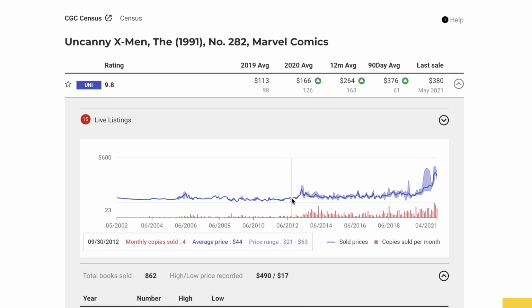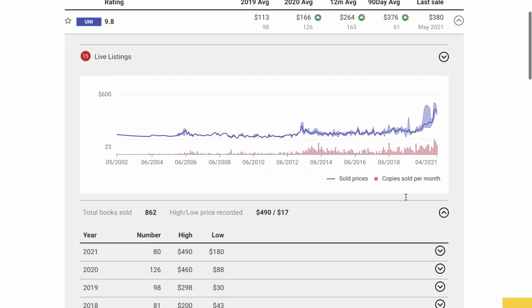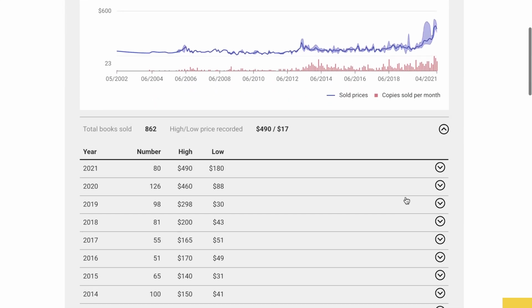And then of course the movie news, it bumped. But even then, yes, it went as high as 200 plus, yes, 230, 226, right? But then as the movie came out in 2014, yeah, it fizzled. And then it flatlined for the longest time, okay? But the recent madness over the last year, look at this thing. Goodness gracious. Look at, as I scroll through this, okay, look at this.